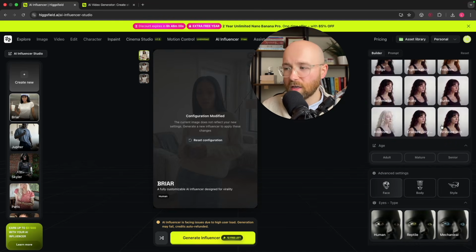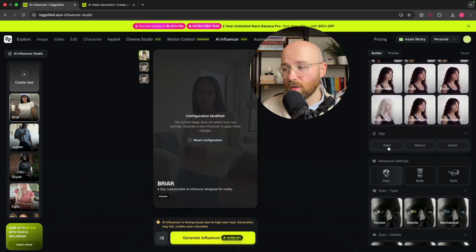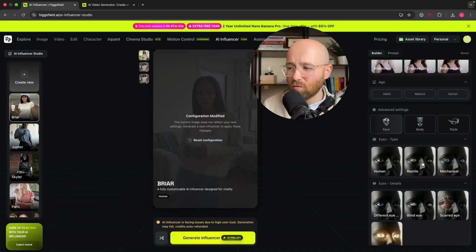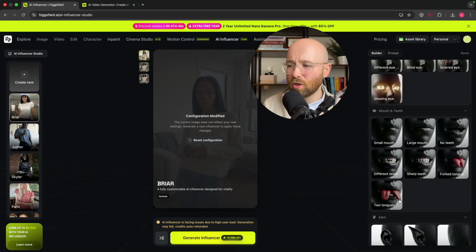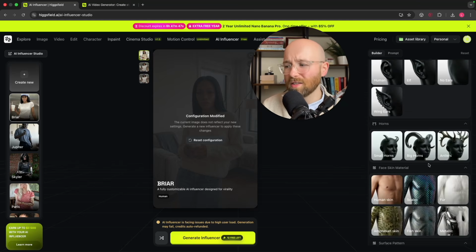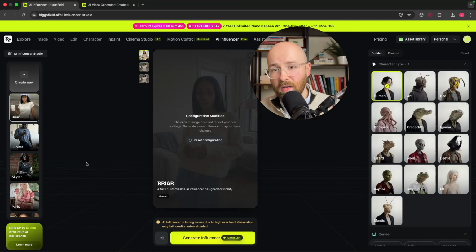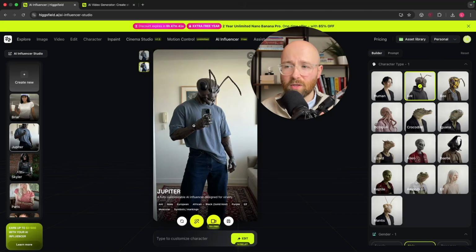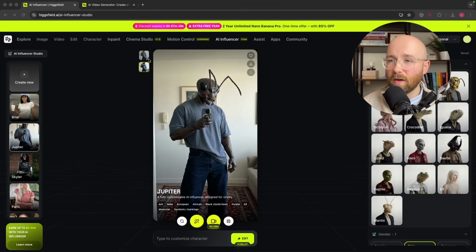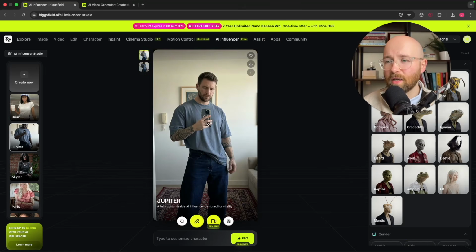We have skin conditions, you can change their age, whether it's an adult, older, or senior. You can then change like reptile, this kind of weird stuff I was meaning. You can do reptile eyes, glowing eyes, two tongues, pointy ears, crazy stuff, right? And you can create all these different ones. I also have this one here, which creeped me out a little bit, so I changed it to a person, just said make it a human, and there we go, boom.